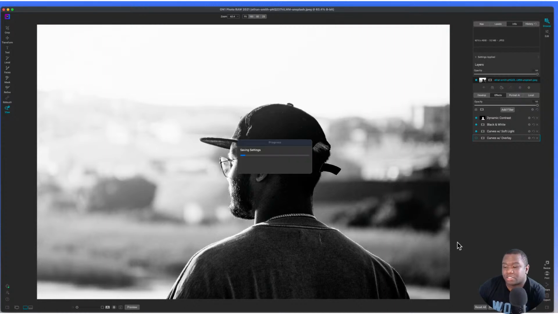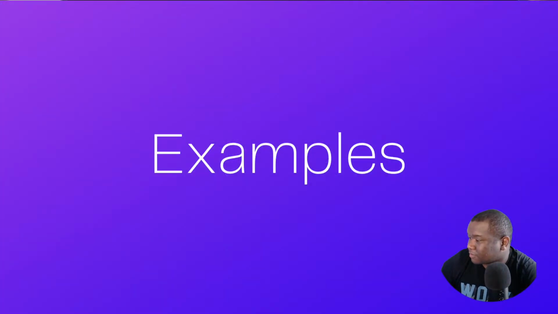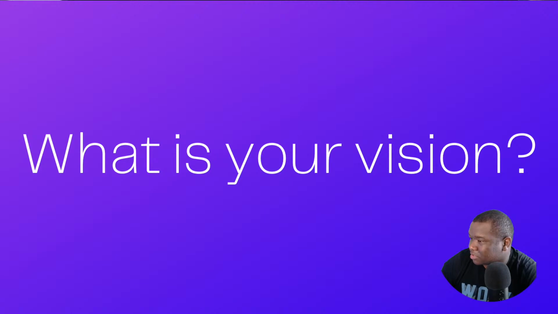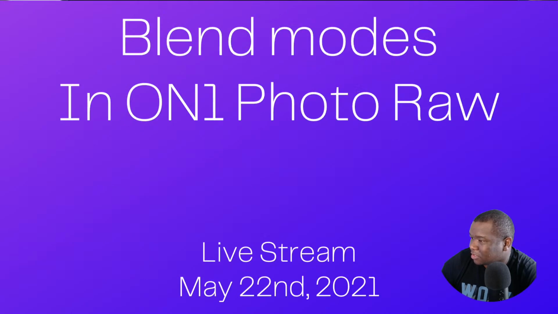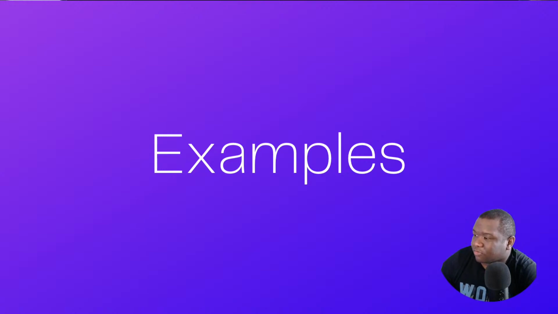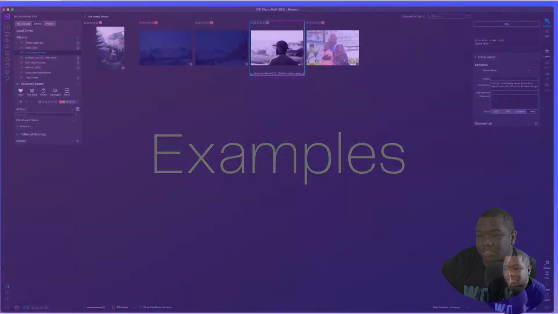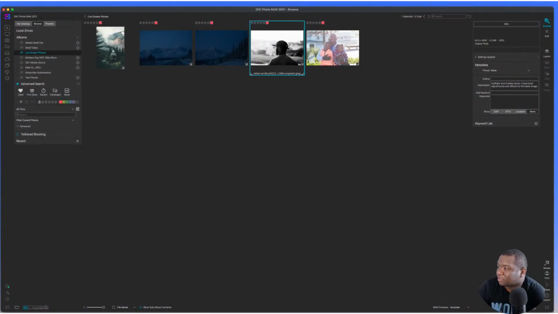Now, one of the slides that I'm realizing was missing from the lesson, and actually, while that saves, I'm going to see if I could go back, because I feel like I'm missing a slide. The slide that I'm missing has all of the information about each of the blend modes. So I apologize that I don't have that slide available for today's lesson. I thought I prepared well enough and I missed that. Because this slide is so important, if you give me a second, I'm going to pull that slide up because it's going to be extremely hard to continue on.